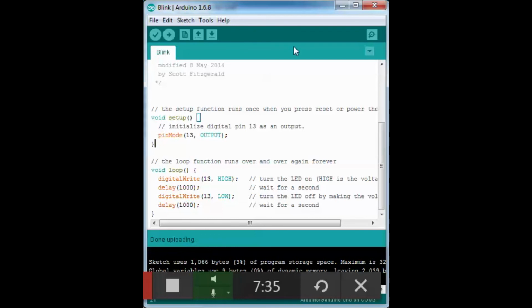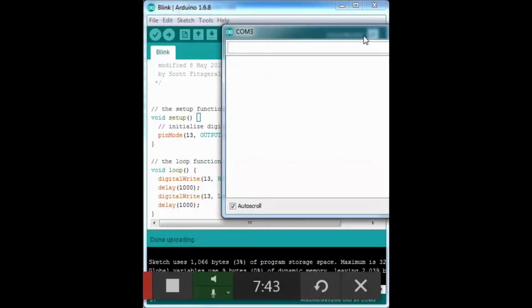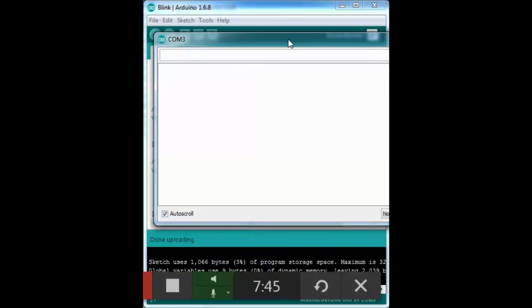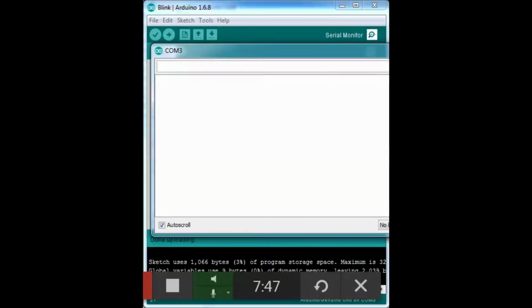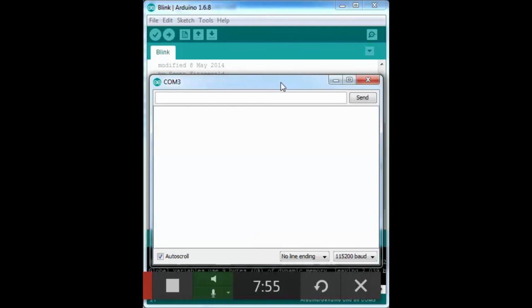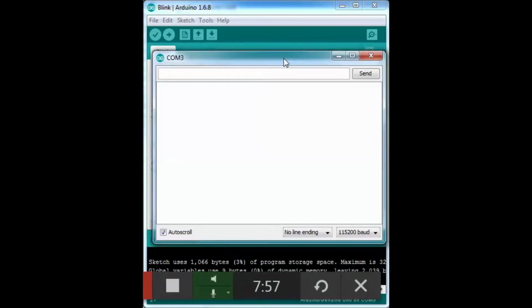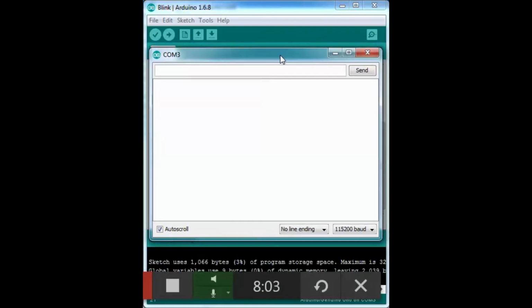It is simple. There is one more thing we need to see in the Arduino IDE, that is the serial monitor. So click on this button. Serial monitor will open. Now currently there is nothing running on my serial port, so we cannot see anything here, but if you write a program in which you are reading the temperature or humidity or anything from the Arduino board, that can be displayed in the serial monitor.